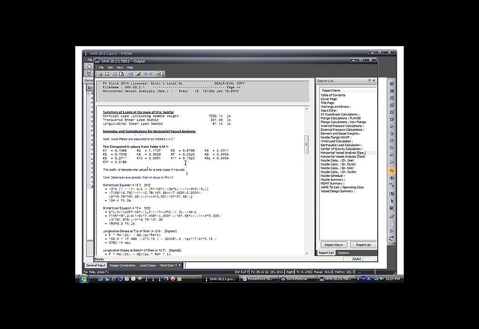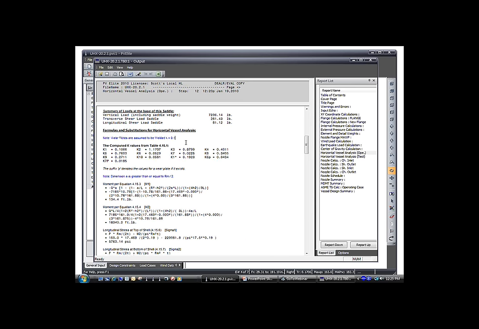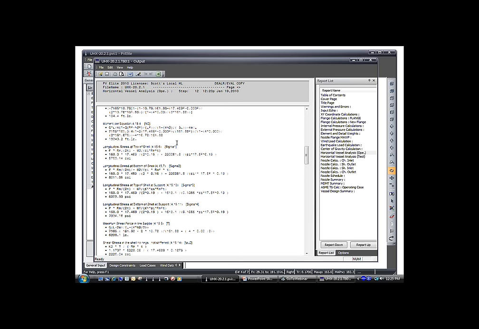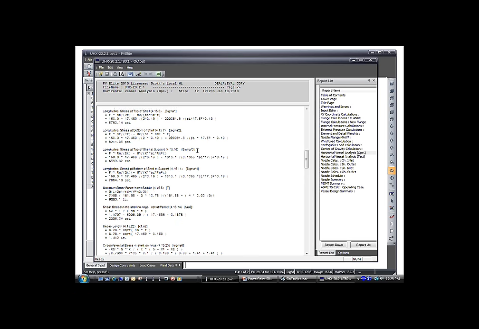Okay, and it is interesting to note that one of the stress calculations is actually about 10 times less than it was in the traditional Zick analysis because of this K factor for welded vessels. Generally, that's our assumption right here, that when these horizontal vessels are constructed, they're welded. Okay, and again, you'll see all of the equations right here that you will find in Section 8, Division 2.